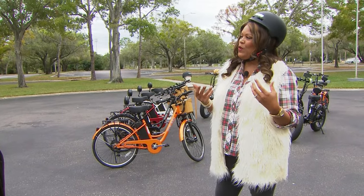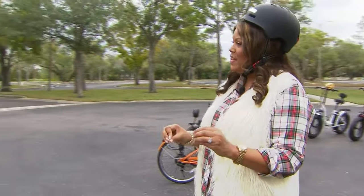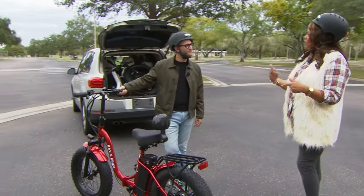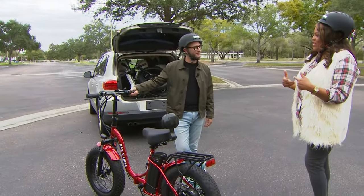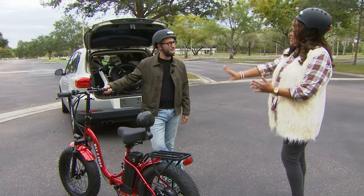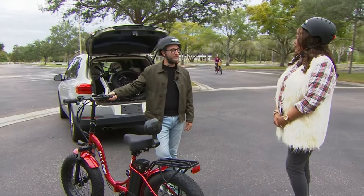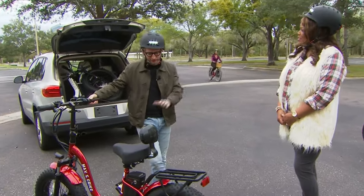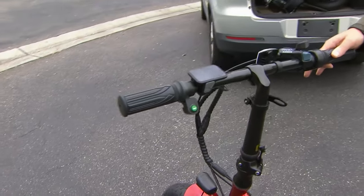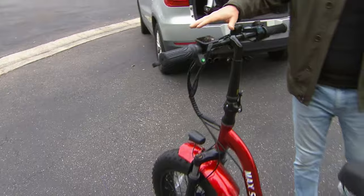There are so many people who say, oh, I had an injury. Because this is pedal assist, if you get tired you can pedal for 5 minutes, 10 minutes, and then have pedal assist carry you for 20 minutes. Then you can start pedaling again, and then pedal assist can carry you. It is the easiest thing to do. Or you never even have to pedal at all — you just put your feet on the pedals, hold that throttle down, and now it's a scooter.